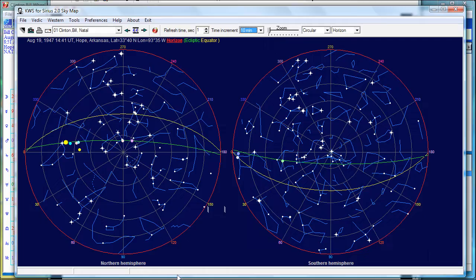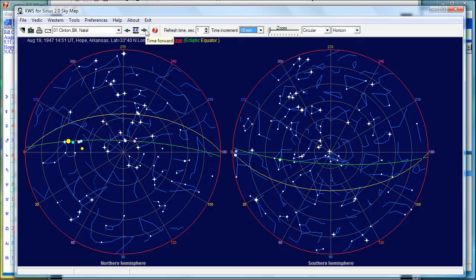I've got the Sirius 1.3 software up, and I've got two different windows. This is the window for the sky map. I was playing around with this, getting ready to teach, and I've adjusted it. Sorry. Let me set it back. Okay, it's set back to his birth time. I was adjusting it as I was preparing. Anyway, there's the sky map for the time he was born.